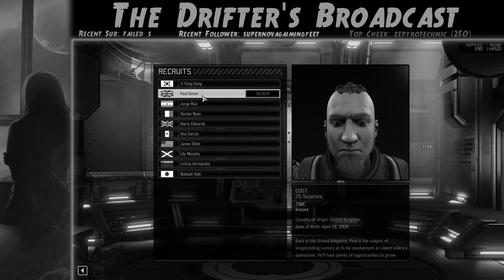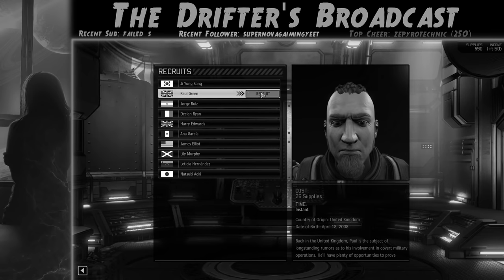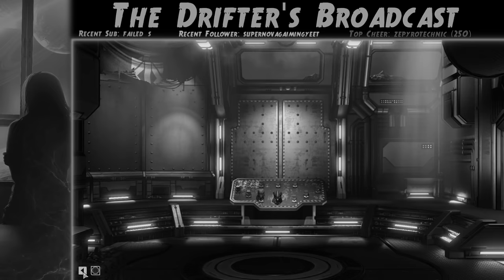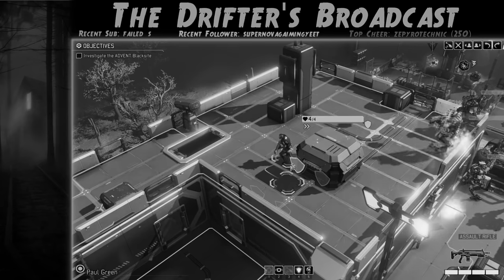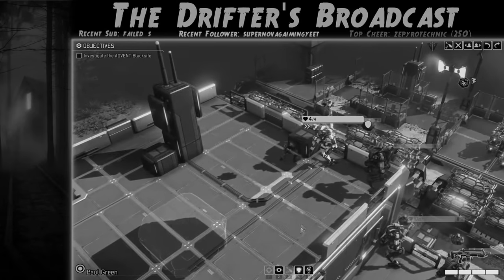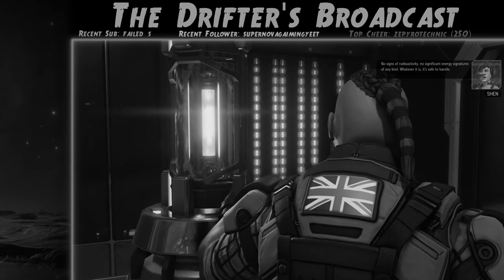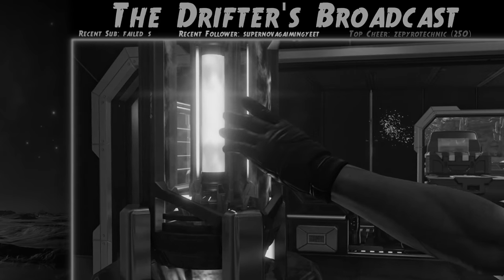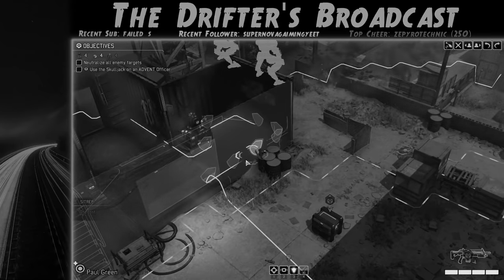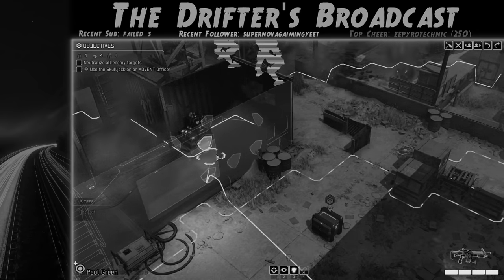Was that Paul Green? He's got sideburns and like no hair. So we'll go with him. We'll go with Paul Green. He's gonna be the one rookie. Now she's probably gonna try and target this guy. So we want him close to. I think where he'll be safest. I guess in here, won't he? Like, he should be pretty safe there.